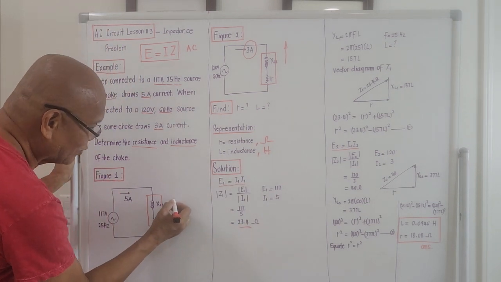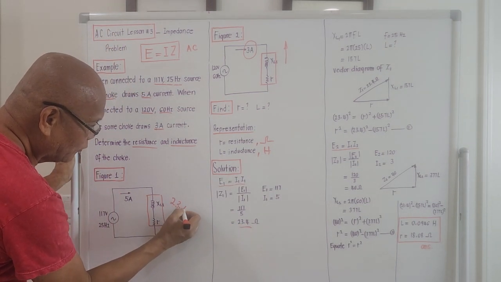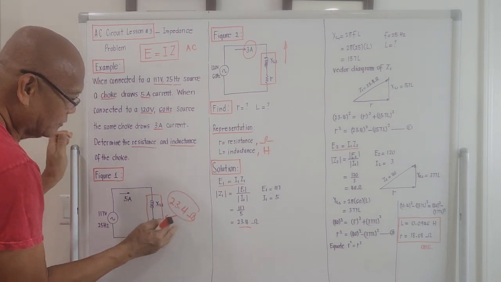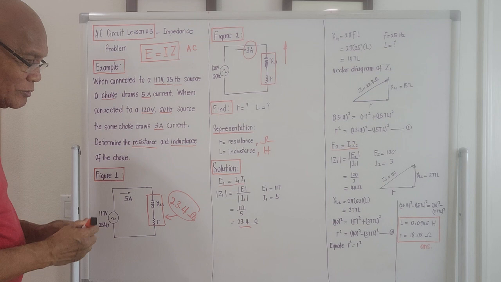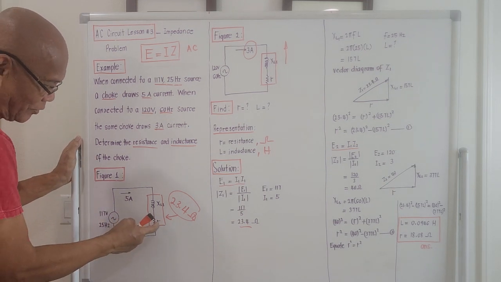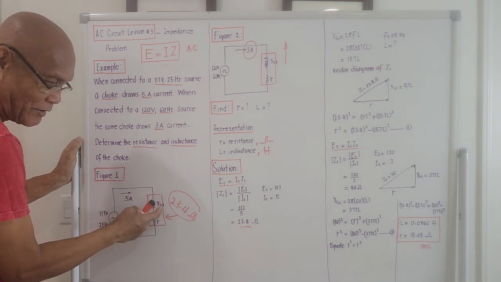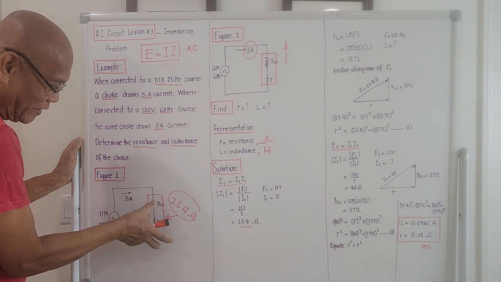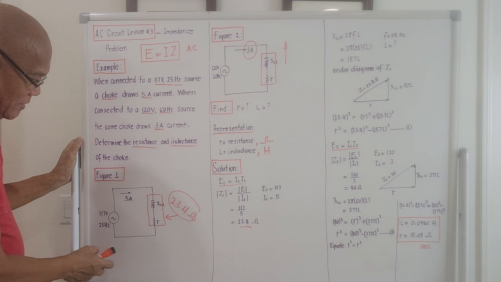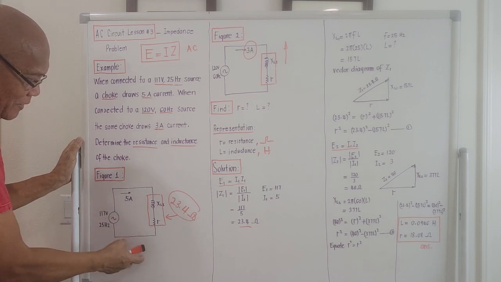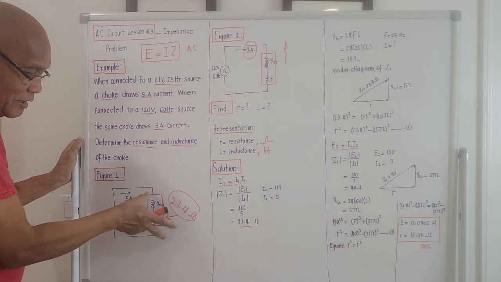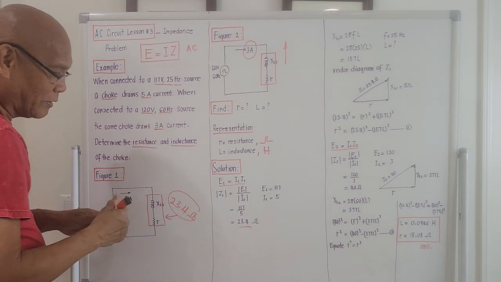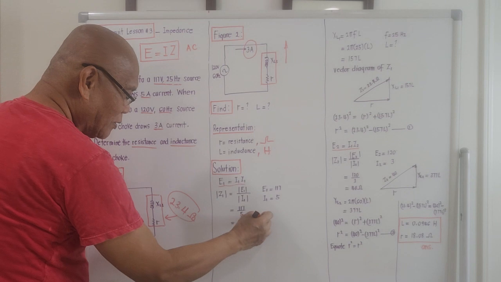So the value of this will be 23.4 ohms. This one. The total impedance. The total impedance includes the small resistance plus the unknown inductive reactance. Right? So meaning to say on circuit number 1, with 117 and 5 ampere, the total impedance that draws 5 amperes is 23.4 ohms. Okay? We'll need this value later on.